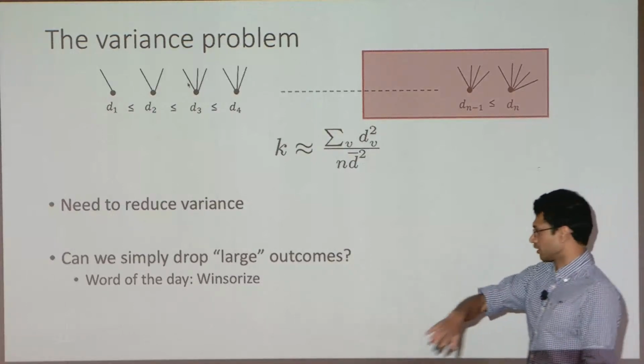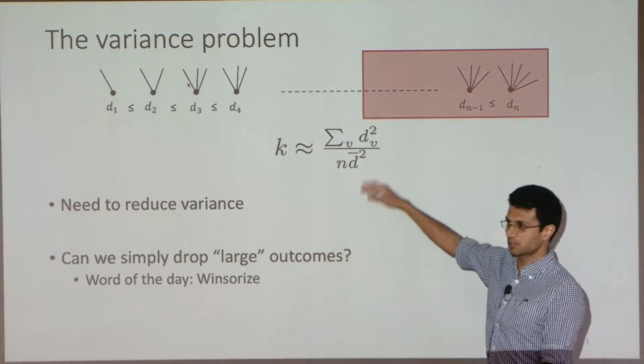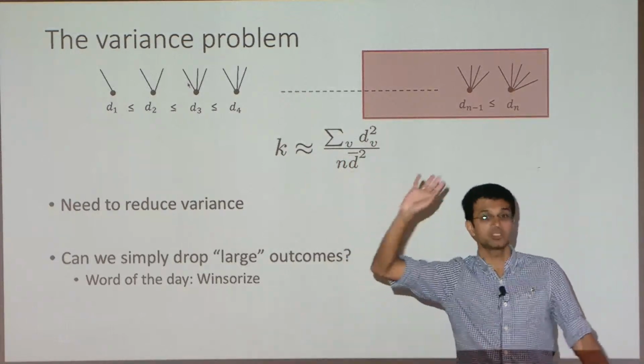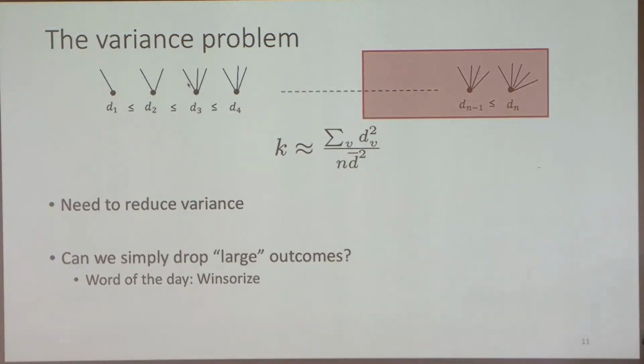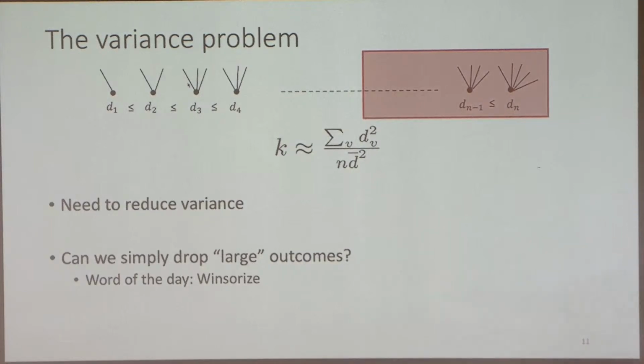If you learn nothing else, the word of the day to learn is Winsorize, which I was told by a statistician. This is called a Winsorized estimate. When you Winsorize an estimate, apparently you take a random variable and you drop it if it goes outside some bounds. There's even a Wikipedia page on Winsorize. So anyway, that's what we're going to do. I'm going to talk through this algorithm, then we'll have something concrete.